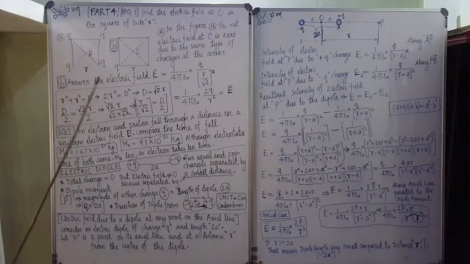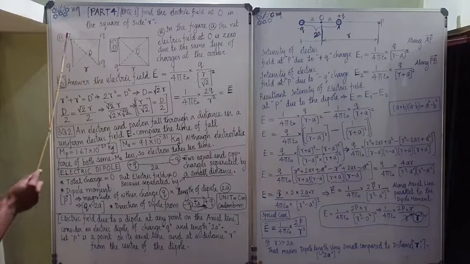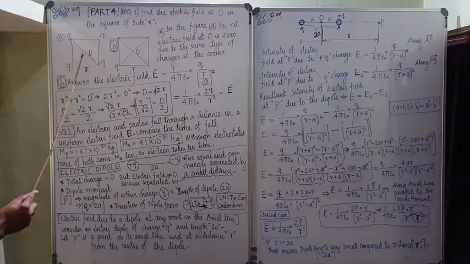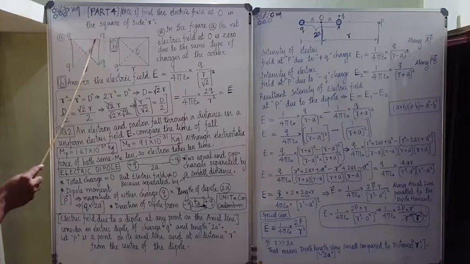Earlier I taught you that inside a charged hollow metallic conductor sphere there will be no flux lines. Look at this, these are all equal charges, and inside there will not be any field lines. But we can also answer it another way. If we draw the flux lines, each charge repels the others. This will repel this, this will repel this. So the flux lines will go somewhat this way, and here also the same way. So this area will be unaffected.